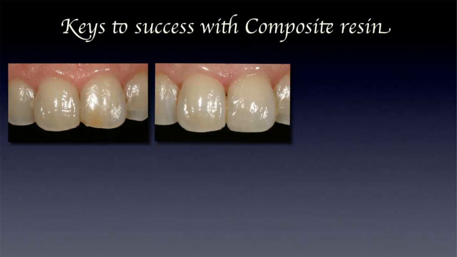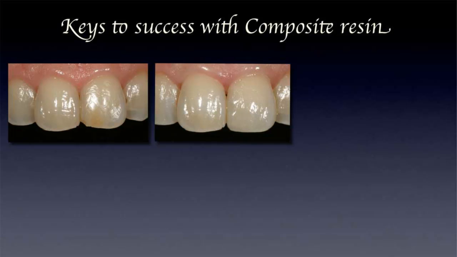You can see here how I built this, and one of the things to always remember is looking at it from the incisal perspective, because you can see here how I recreated this contour to match this contour. You see that? That's very important when you're dealing with central incisors: always don't forget to look from the incisal or occlusal perspective, so that you're able to know that you're not overbulked or underbulked.